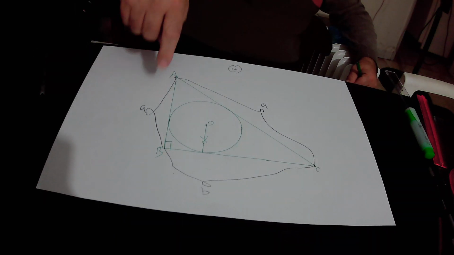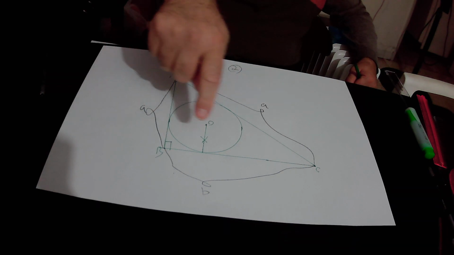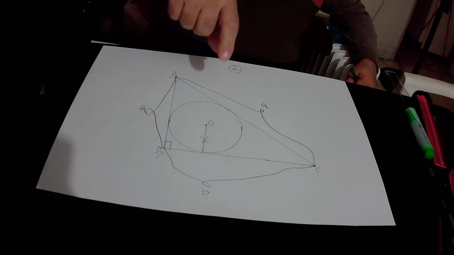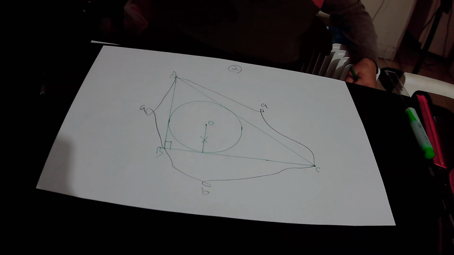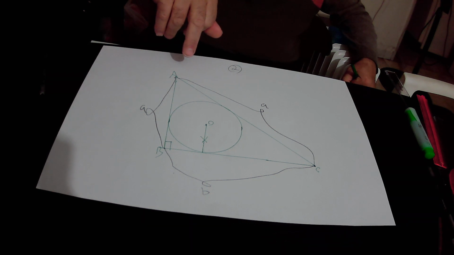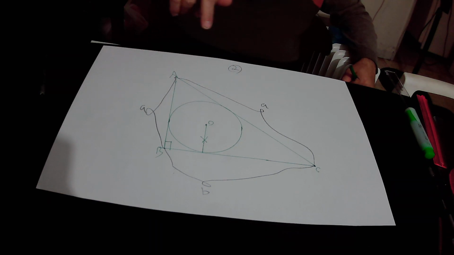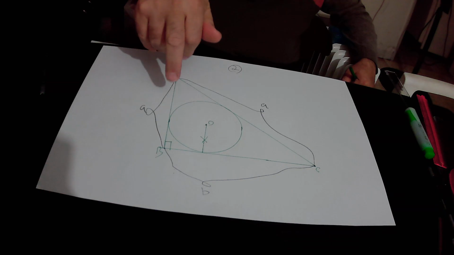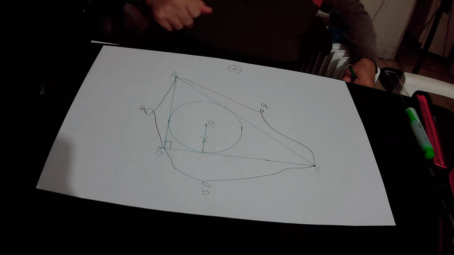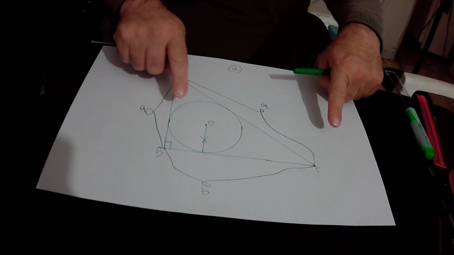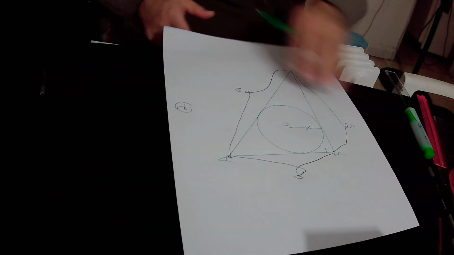Okay, so actually here we have the right triangle ABC. This right triangle ABC blocks this circle, and we know that the radius of this circle equals x. Now we're trying to develop a formula that will help us to find out the radius of this circle x only by knowing the side lengths of this right triangle ABC that blocks this circle. We define the point of tangency of tangent BC with this circle as N.